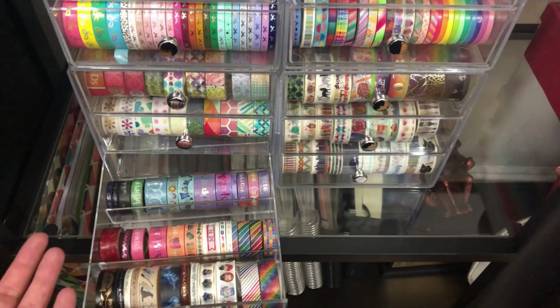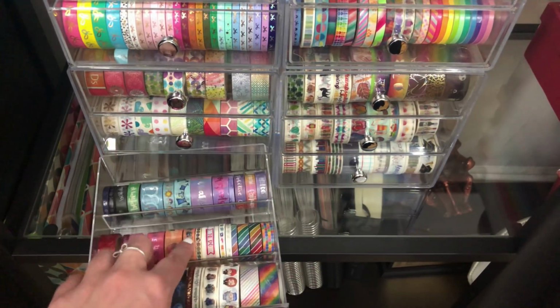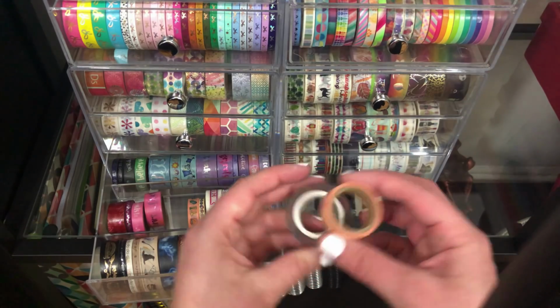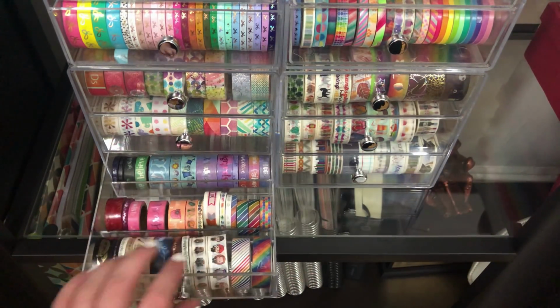I was tempted to have these sorted into their categories or their colors, because if I'm trying to find a color match, I'm going to go to the colors first and not come here first. But her washi rolls are so much smaller. Even here, these are the ones that she sells in her shop. Look how much tinier it is. So it just looked weird having them among all the other washi, so I just left it here.